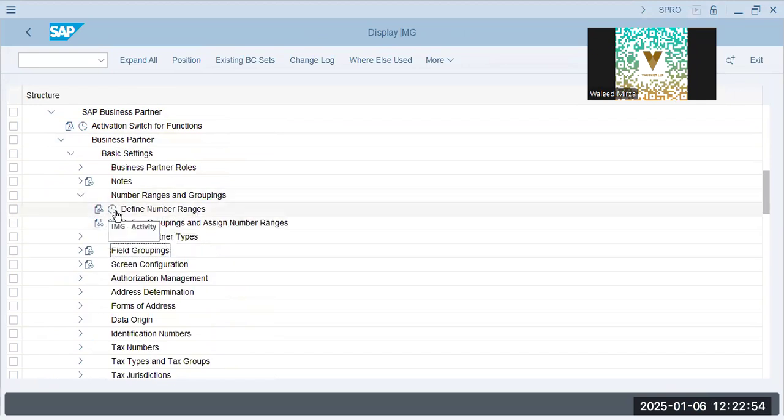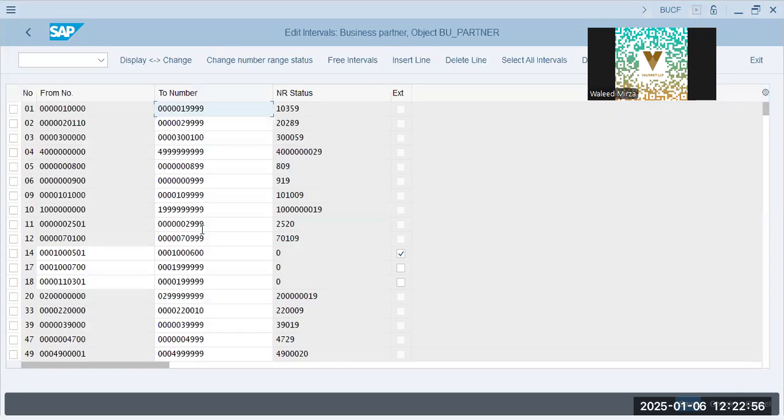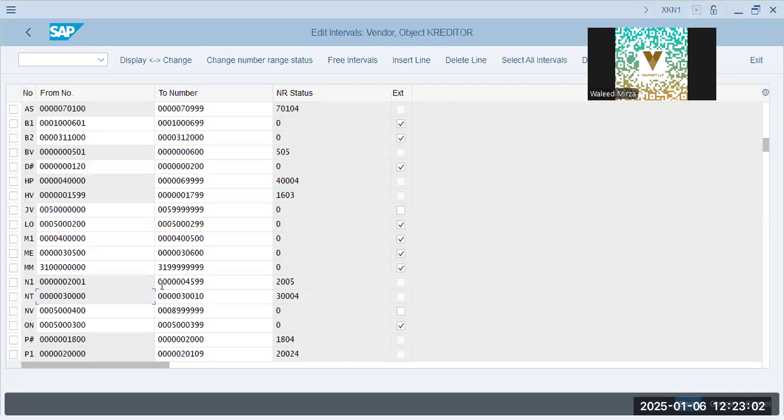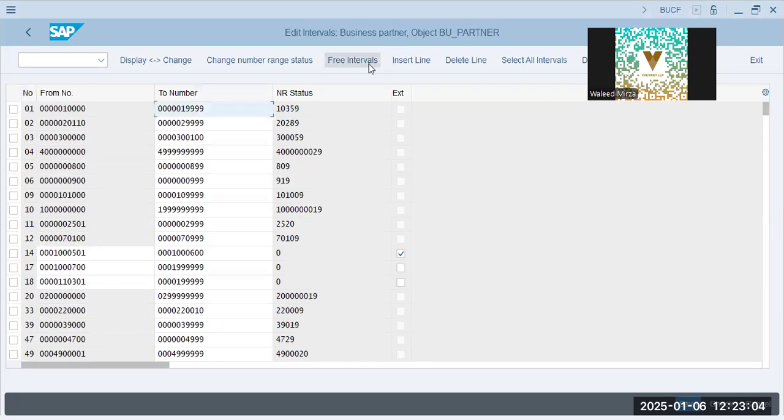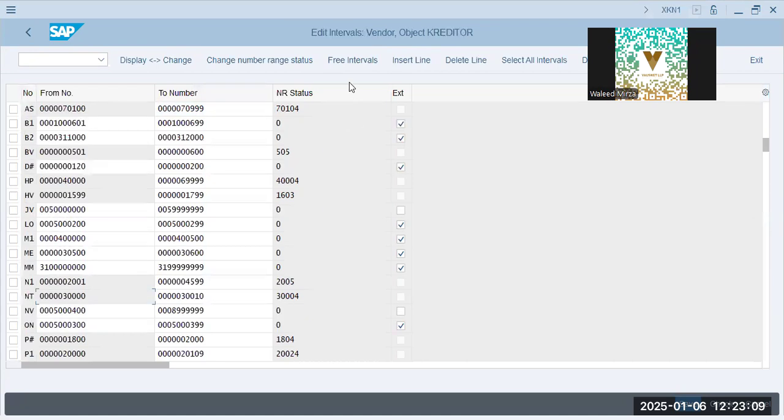Number ranges, different number ranges, intervals. And this is finance. Okay, and this is business partner.